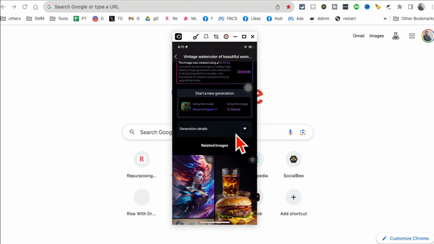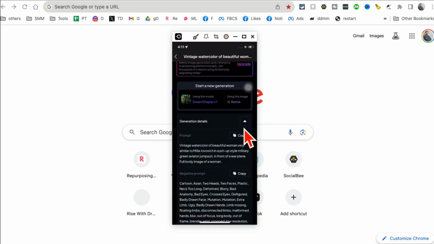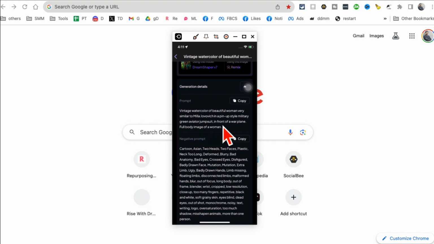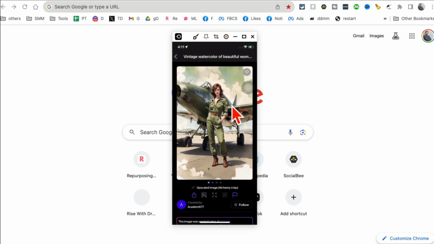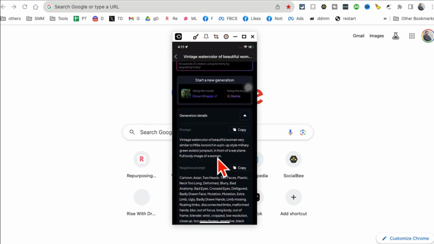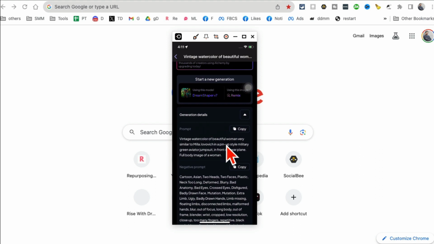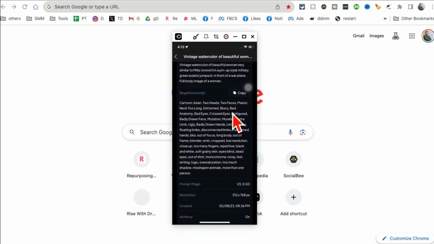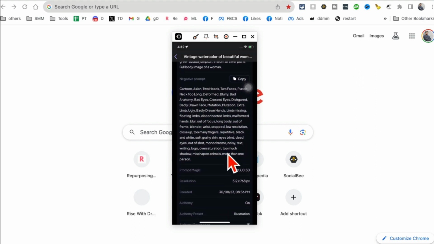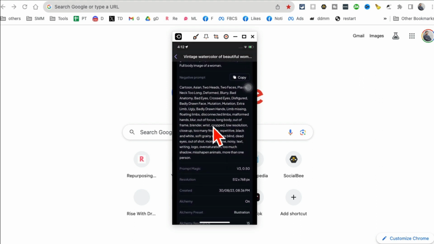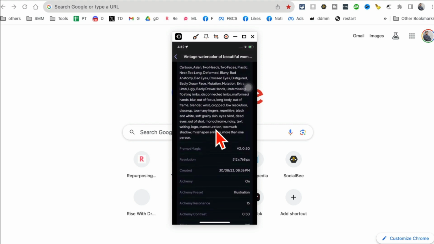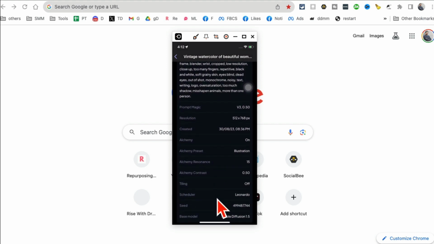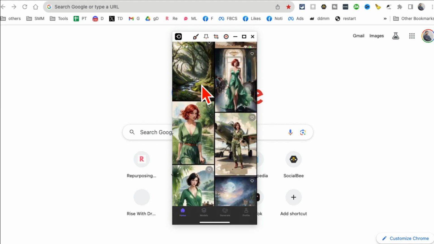Now, if you click on this arrow, here is the prompt. Here's the exact prompt that was used to generate this image right here. So not only can you see generations from other people, you can also see the prompt that they use. And wow, they use some really big negative prompt. So anything that you want to make sure is not included in your image, you can include that as well. And also there are other options that they selected. Now let me go back.